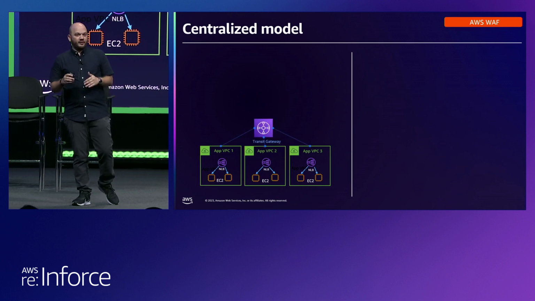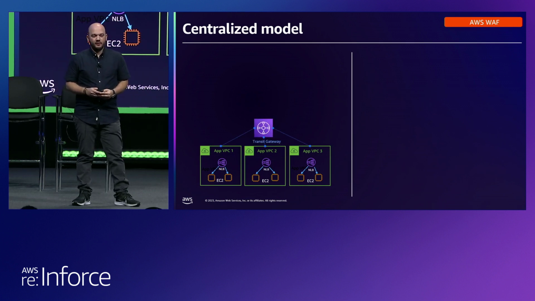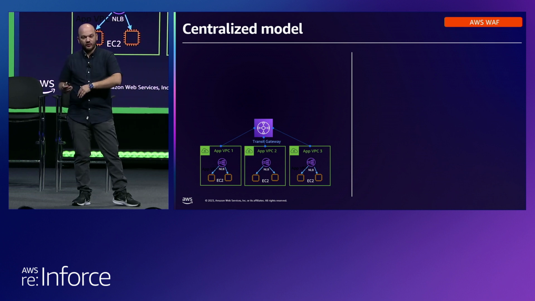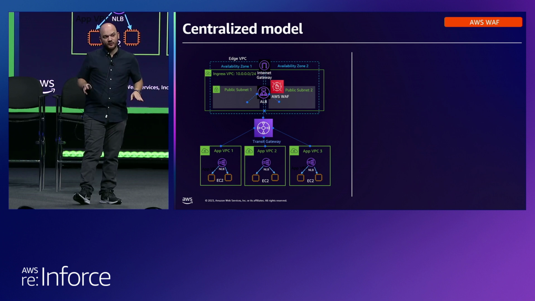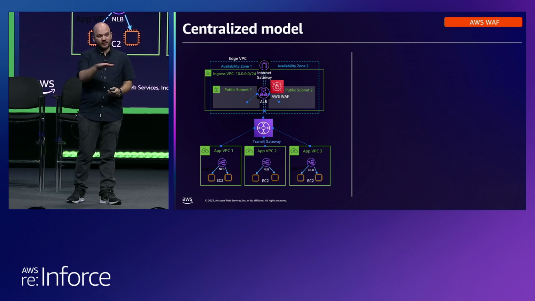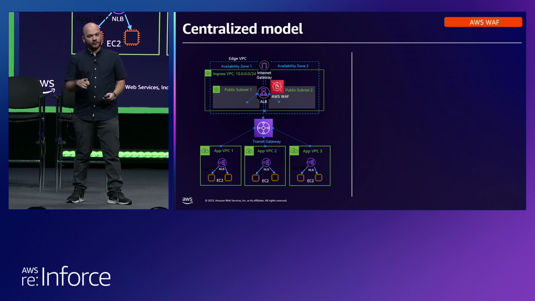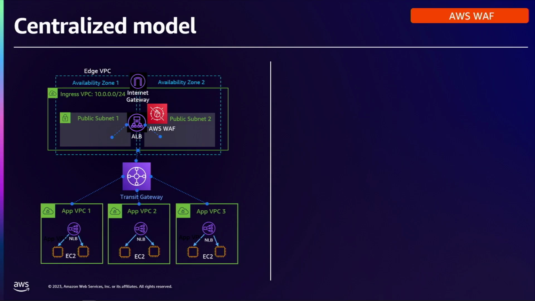We covered it with network firewalls and gateway load balancer, but let's go back also on how we can centralize it using WAF, which I started with. In a centralized model using AWS WAF, we spoke about a distributed model where everything is in the same VPC. But now I want to centralize everything using one application load balancer and one AWS WAF. So I will have one VPC with my application load balancer configured there with my AWS WAF. And then that VPC will be connected to my destination VPCs using transit gateway.